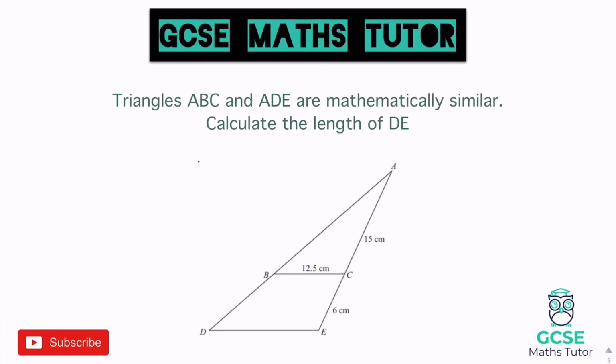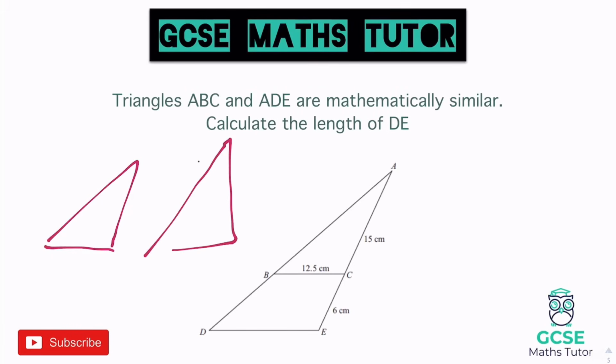Now when it comes to a question like this, and you don't have to do this, but I would say if you're struggling to see the two triangles separately, just redraw them both, and they don't have to be perfect. Look, all we're going to do is draw one slightly bigger and one slightly smaller, and they're by no means perfect. So this one here is A, B and C, the smaller one, and the larger one is A, and then we've got D and we've got E.